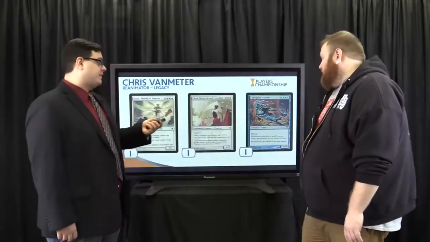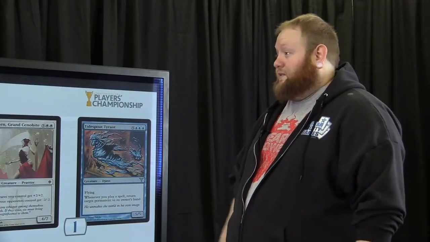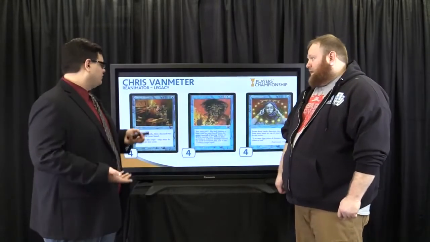Gotcha. And then Tinker Spout Tyrant, it's just a solution to any problem? Yeah, it's a solution to any problem. Sometimes you can just get it into play early, play some Lotus Petals, bounce all their permanents, but it's also a fatty that's blue you can pitch to Force of Will, which is important. Gotcha. All right. Good cards, generally.